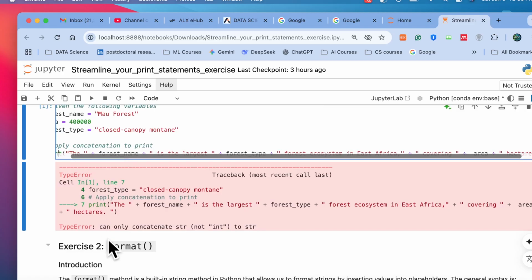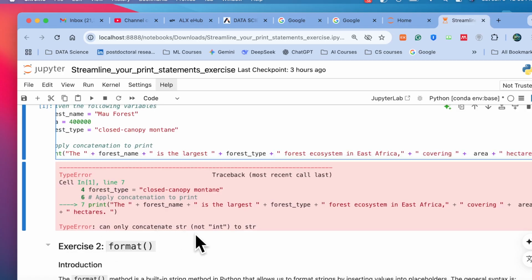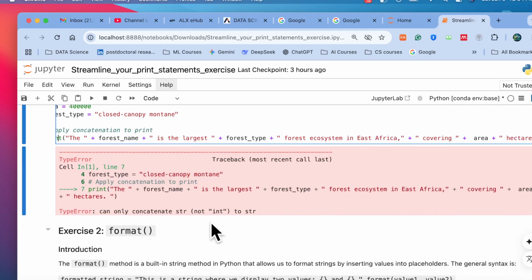Type error: can only concatenate str, not int. Okay. What is wrong in here? What is the error, to string, not int? I see.